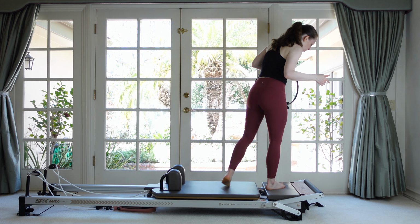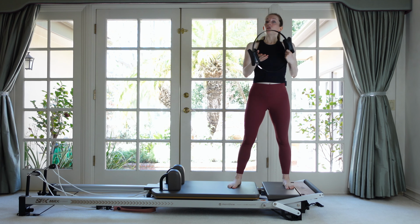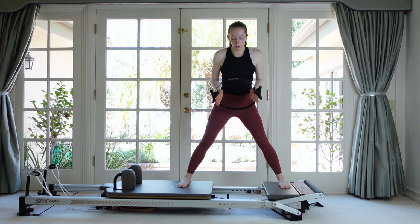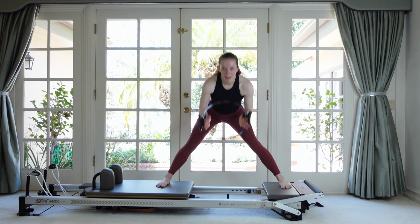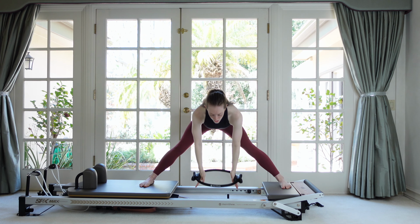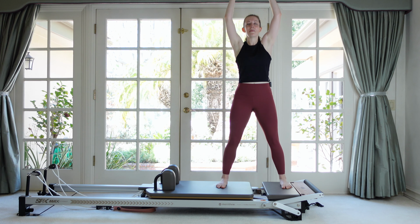I'm going to turn and face you. Do our flat back hinges. So same as before. Ready? Reach to the floor with a flat spine, and then stand and reach up. Reach down and reach up.